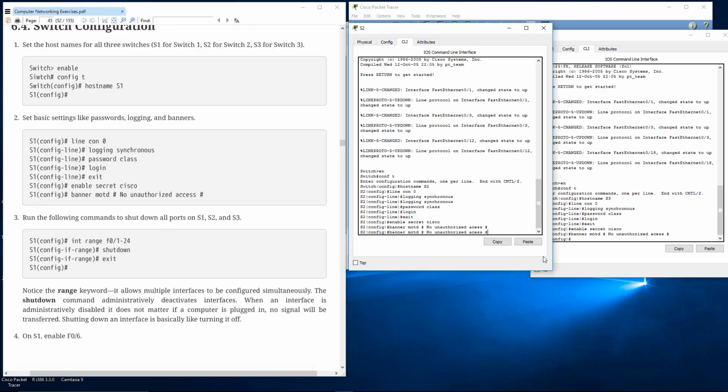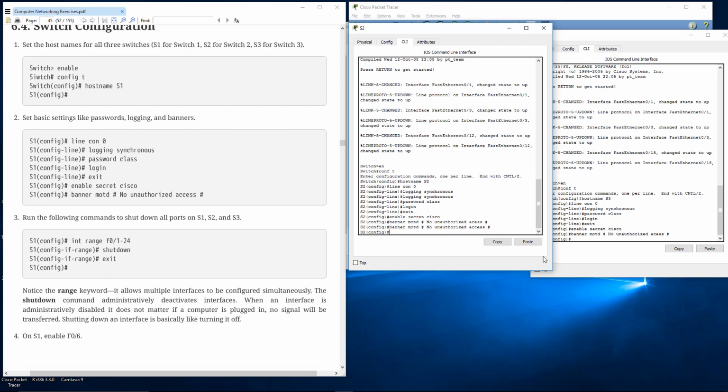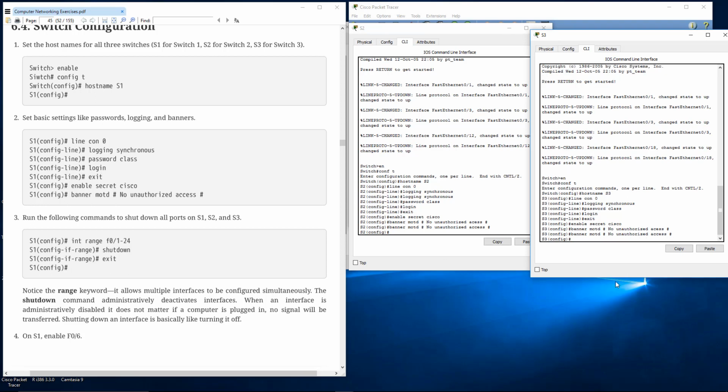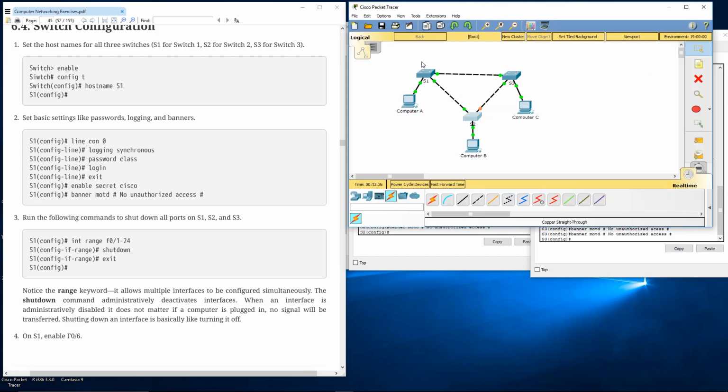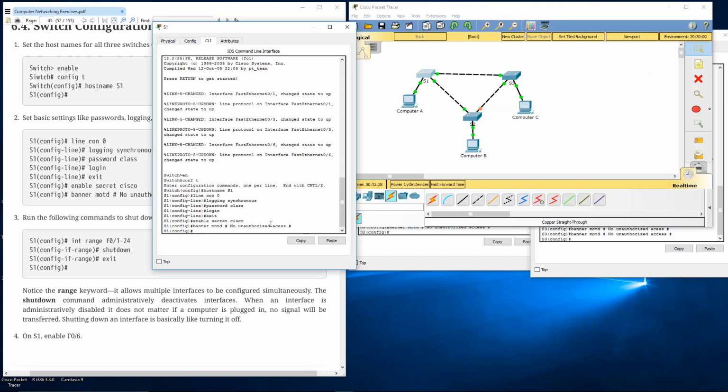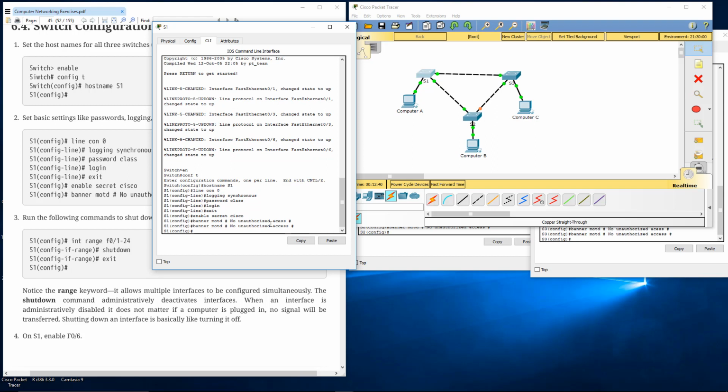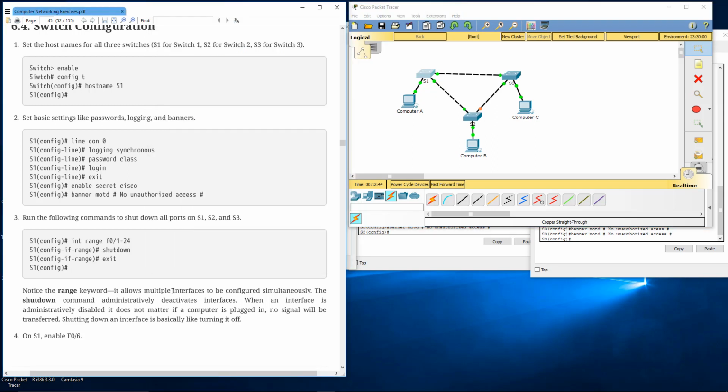Could fix that. If you just run the command again, it'll overwrite what you did last time. Using the up key, I get the last command that I typed. So this will work on your physical switch as well. It's not just a Packet Tracer feature. There, now we are fully protected. People know they can't mess with us.